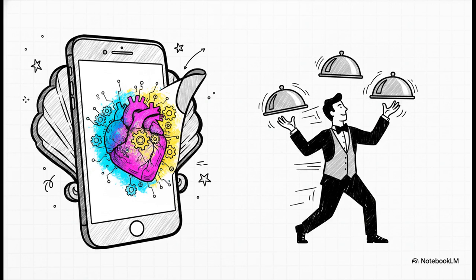So, what does this all mean for us? The modern websites and apps you interact with every single day are kind of just beautiful empty shells. They are designed to look amazing, sure, but their true purpose is just to wait. The true heart, the real muscle of the modern web, is the API. It's that invisible digital waiter tirelessly running trillions of requests back and forth across the globe every single second. So the next time you seamlessly book a flight, order food, or instantly message a friend across the world, take a moment to ask yourself, what other invisible systems are secretly running my digital life?